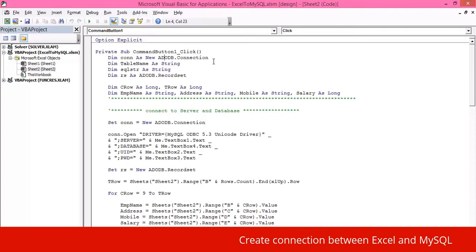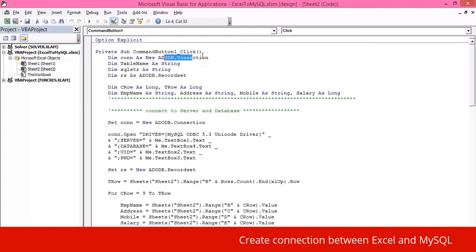All the necessary functions will be possible when you have an ADODB connection. So I created a variable of ADODB connection.